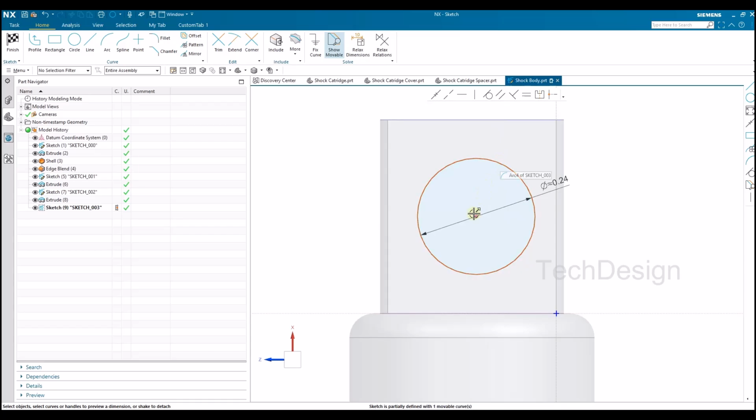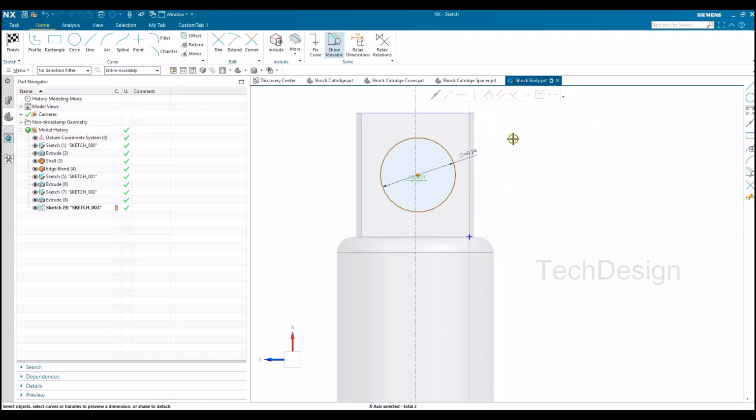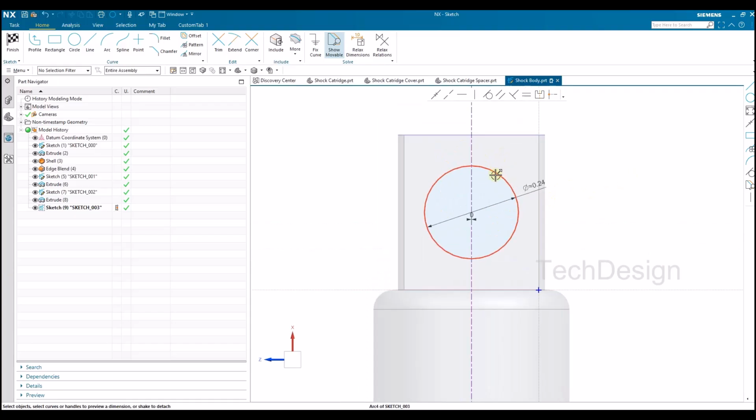The distance between the center of this and this edge is going to be 0, so I'll just give this as 0. Now it is exactly at the center, and the distance from this point to this edge is going to be 0.18775.